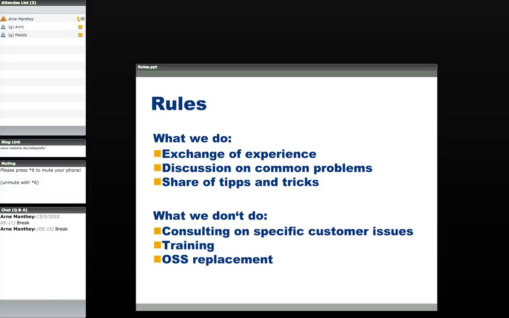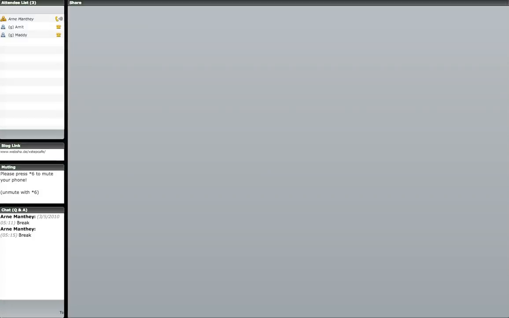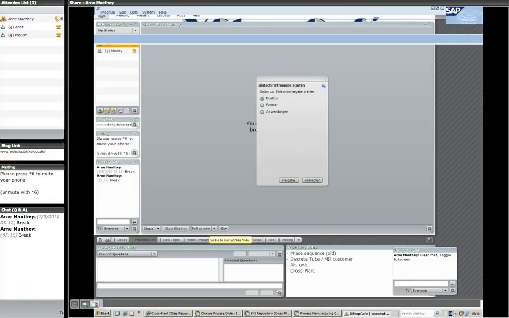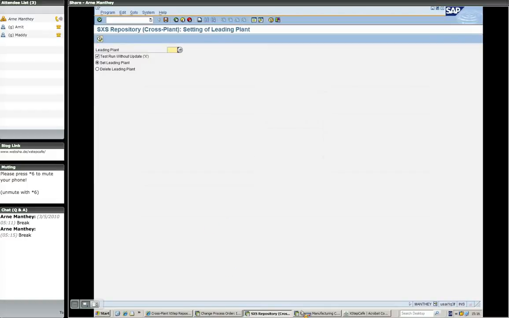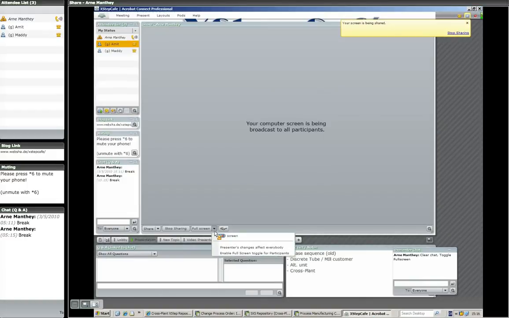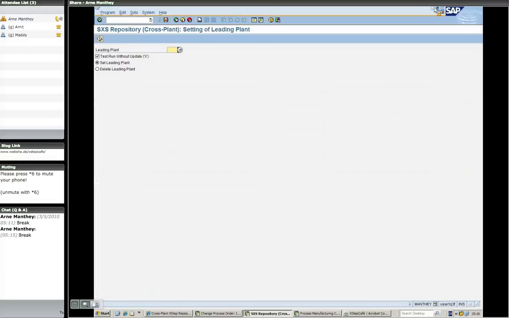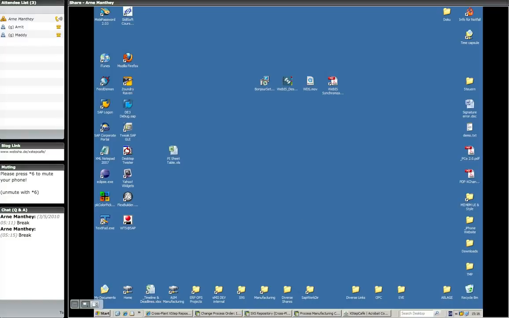The first thing I'd like to do is cover this topic with alternative units of measure, and I need to share my screen for that, of course. I should see my screen now.